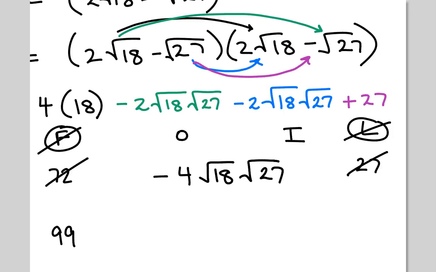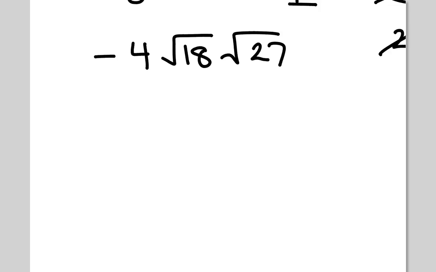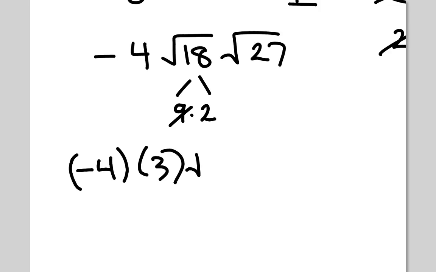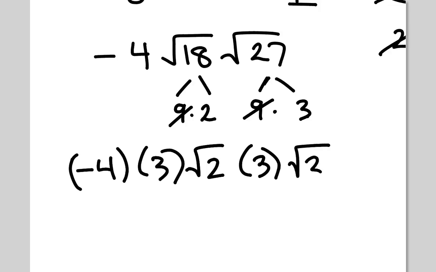Okay, good. Now, let's deal with 18 and 27, because that's a way easier thing to do than whatever 18 times 27 is. I don't want to deal with some massive number that I have no clue what factors it. I want to work with these small numbers. 18 is going to be like 9 times 2. How will that 9 come out? Okay, so 9 comes out as a 3, and you still have a root 2, yeah? How does 27 work? 9 times 3. 9 will come out as a 3, and you're just going to be left with root 3. I'll draw in some arrows to help you.